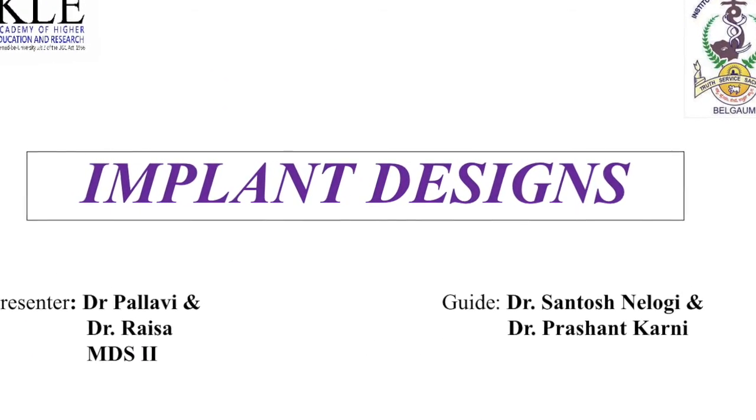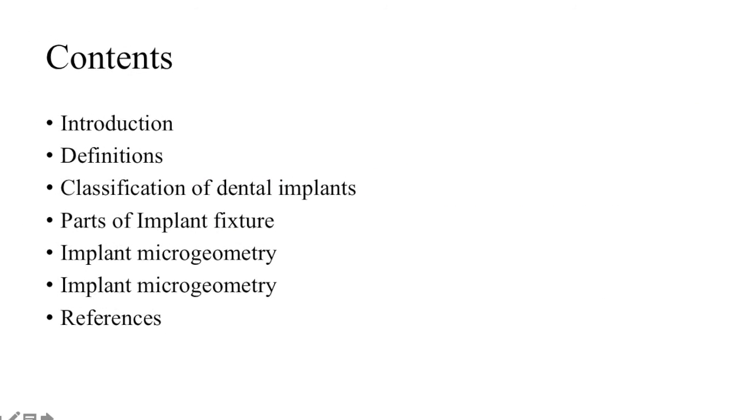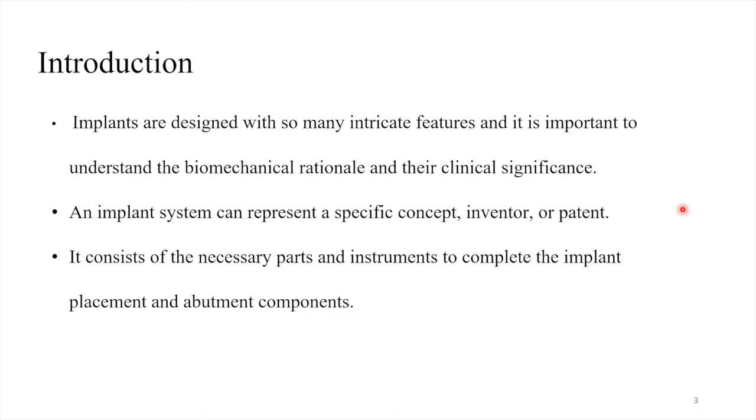The topic for today's seminar is implant design. These are the contents under which it will be covered. Introduction. Implants are designed with so many intricate features, and it is important to understand the biomechanical rationale and their clinical significance. An implant system can represent a specific concept, inventor, or patent. It consists of necessary parts and instruments to complete the implant placement and its abutment components.